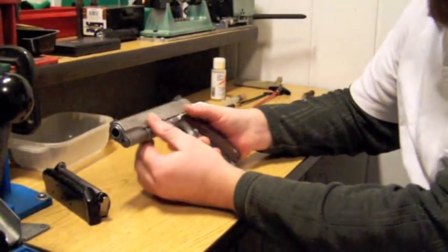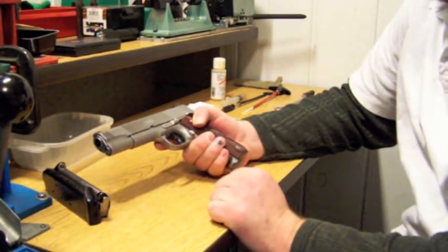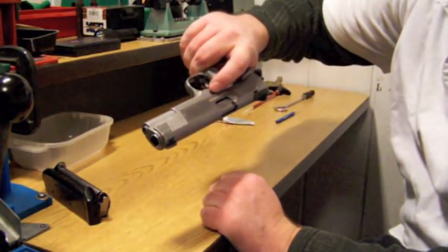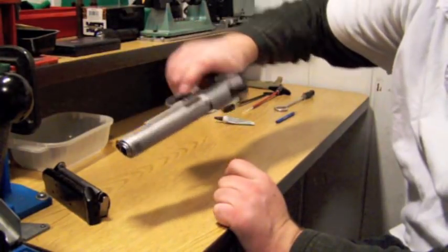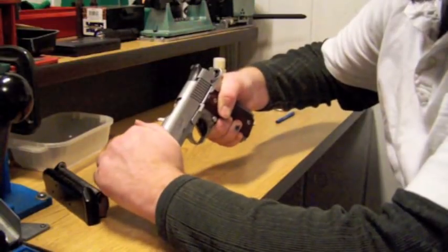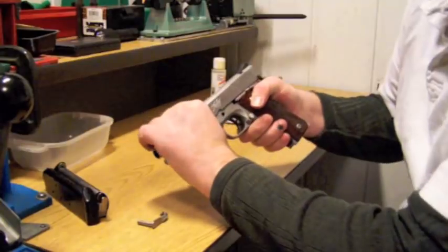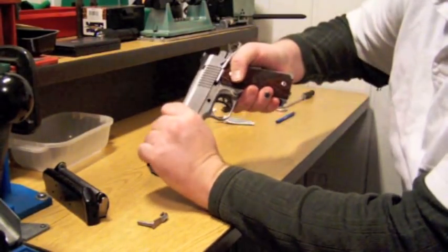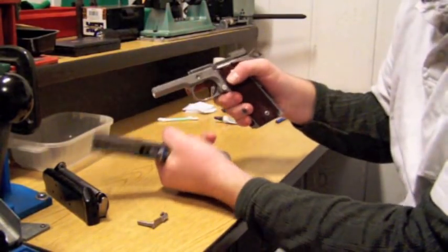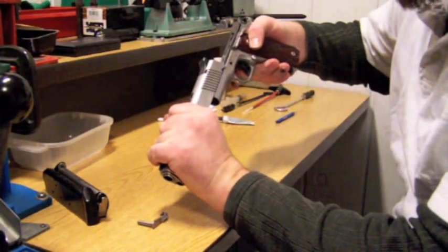Another quick trick I guess I could show you. If for any reason you need to look on the inside, if you're wanting to see how dirty it is, you can apply some pressure with your finger on that slide stop pin right there, and you've got to be careful, but just rack the slide back and that pin will pop right out, and then let that slide forward. Carefully now, you've got to hold on because that spring is under tension in there. Pull that right off of the frame, and you can look in there, and as you can see, everything's good and clean. Then you can put her back together.